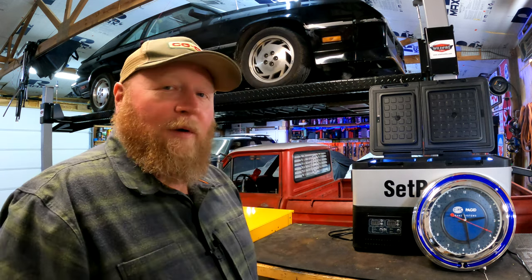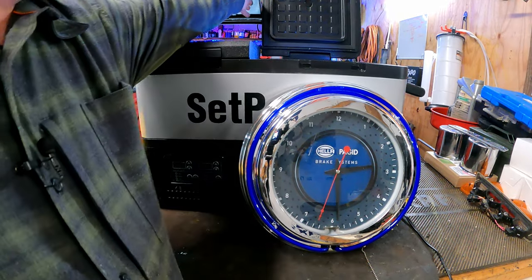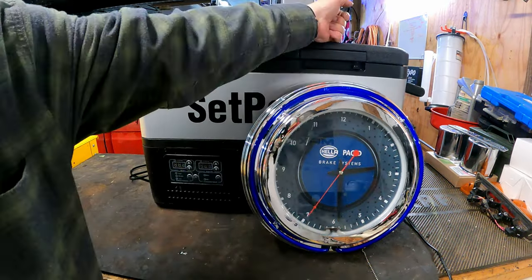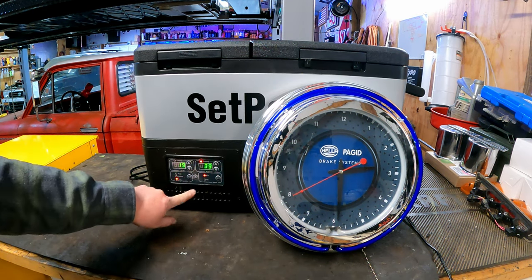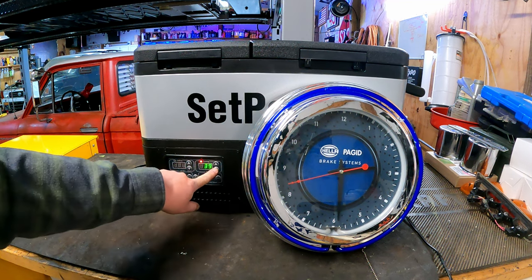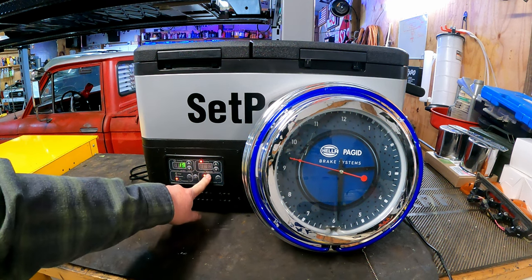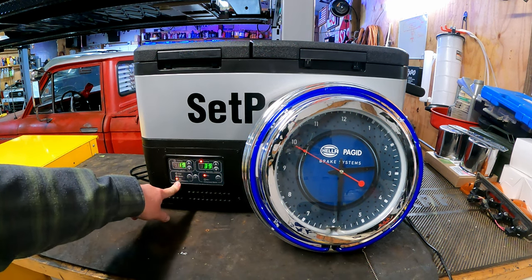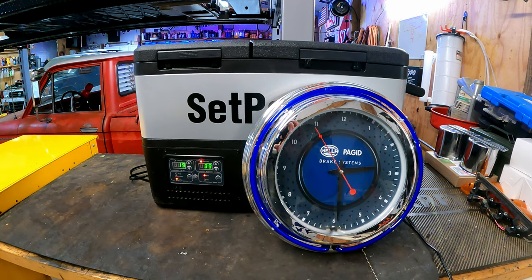I'm going to go ahead and run you on a time lapse, just because I don't want this to take absolutely hours, and then we'll know for sure how quick it cools down. So let's check that out. Okay, we'll close the lids. Fire the thing up. Make sure that says zero and this says 32, and it does. I'm gonna run the compressor speed at max. And of course, we're not worried about battery protection because we're plugged in AC. All right, here comes some time lapse. Let's see what happens.